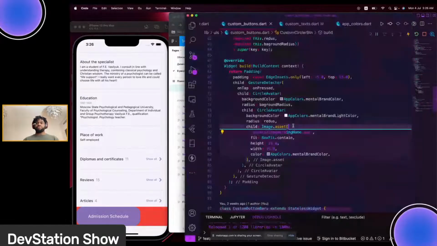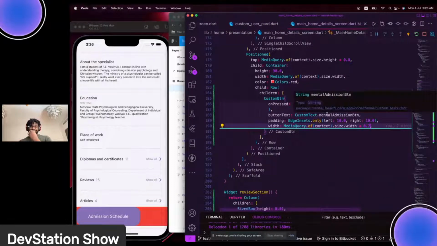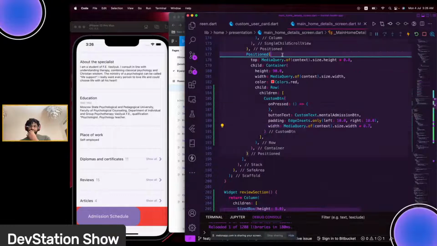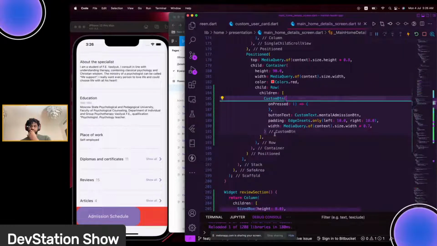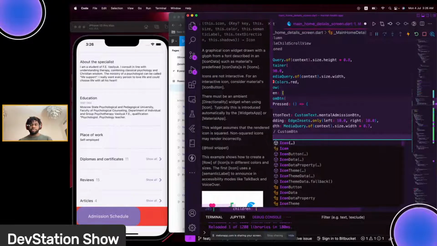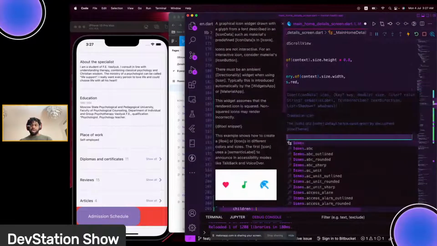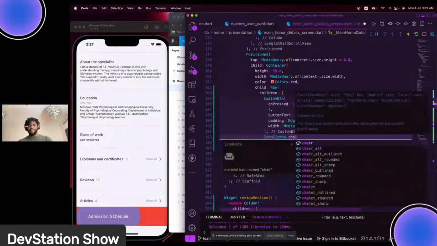Let's try that out. Before we do that, let's go to detail screen and so we have this, we have the I button, so you can just say Icon. So in here, let's see if we can find that icon that we need. So you say Icons.chart.